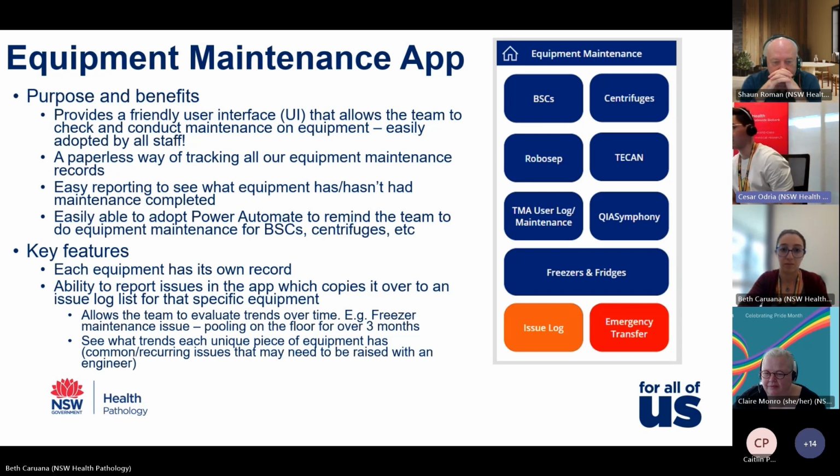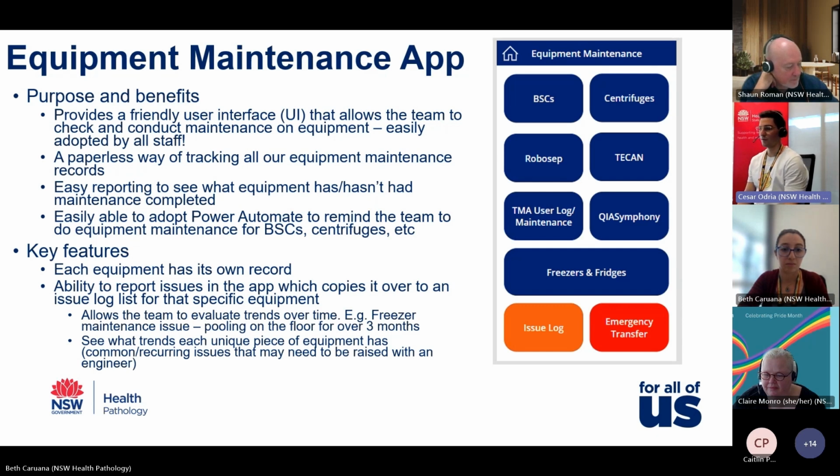And it's easily able to adopt Power Automate to remind the team to do equipment maintenance for BSCs, centrifuges, etc. And key features include that each equipment has its own record, its ability to report issues in the app, which copies it over to an issue log list for that specific equipment. And this allows the team to evaluate trends over time.